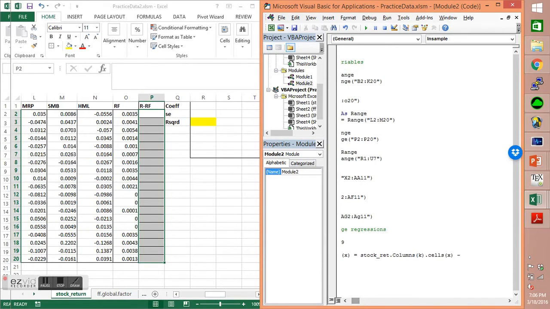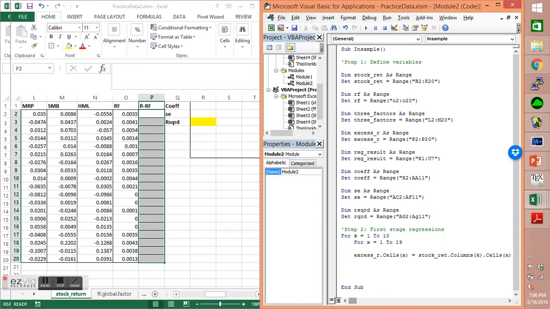Then we take away the risk-free rate, so that would be RF cells x. So that we have excess returns. If you go to next x, it will keep repeating 19 times until it finishes the 19 monthly returns for the first stock.